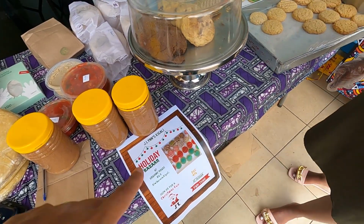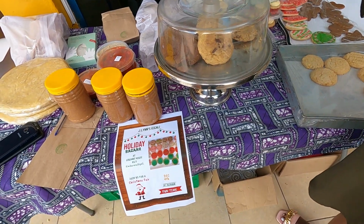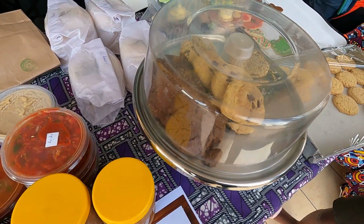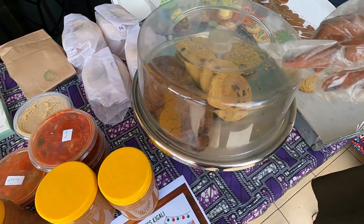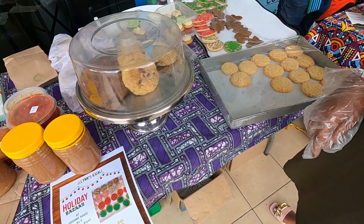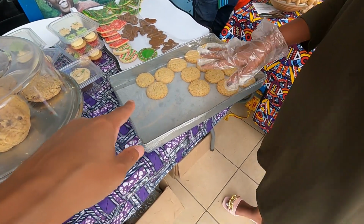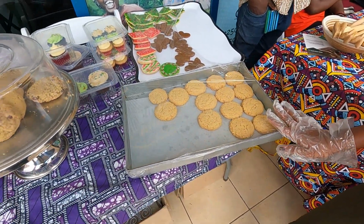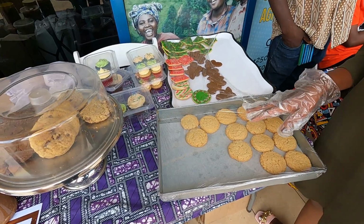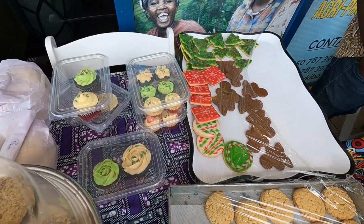I like hummus a lot. And these are? We have oatmeal raisin cookies, chocolate chip, and the ginger molasses. Oh, I like ginger. How much are the cookies? 800. Okay. Are they made with eggs? Yes. All of them eggs? Yeah. Okay. And then these are? These are gluten-free chewy sugar cookies. Okay. So they have eggs but not flour. Yeah, yeah. And then you have some mini cupcakes and some sugar cookies.